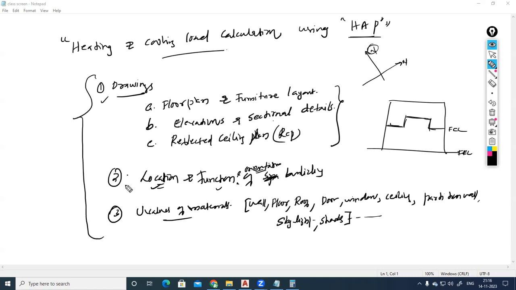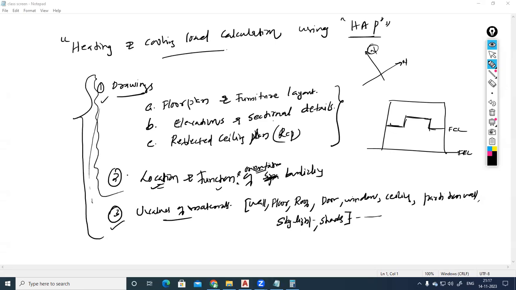Drawings you will anyhow get from the architect, whether it's a new project, a maintenance project, or a fit-out project. These details we will definitely get. U value you are not going to get from the architect because it's a technical term. But you will get the wall details, or what material they are using for wall construction, floor construction, roof construction. The architect will give you that material detail. If you get the material details, how to arrive at the U values, that we can study. We have to calculate that.